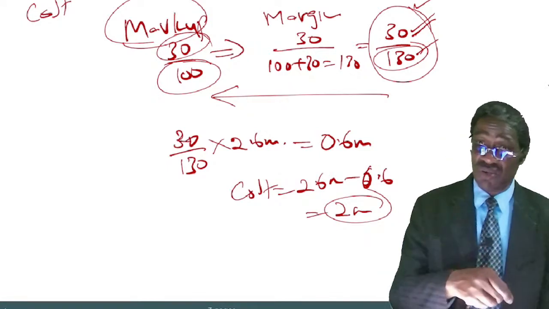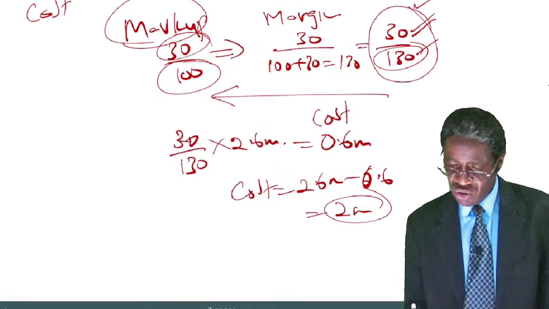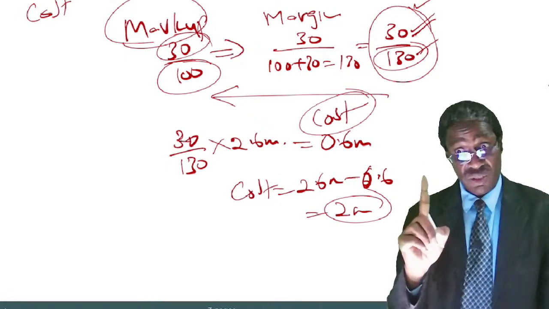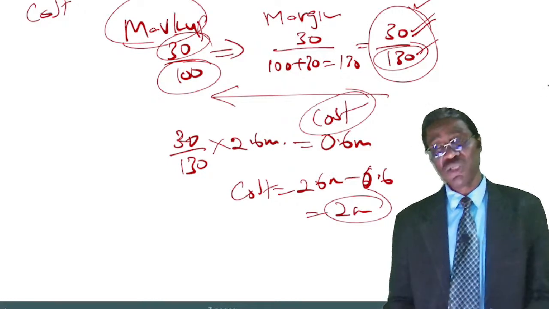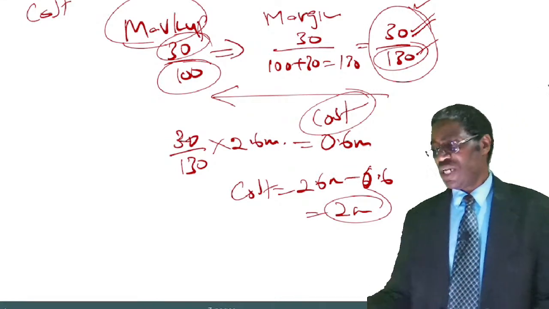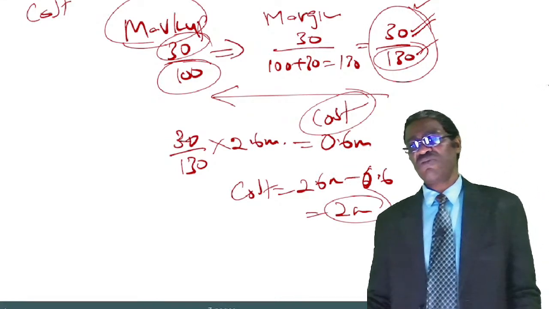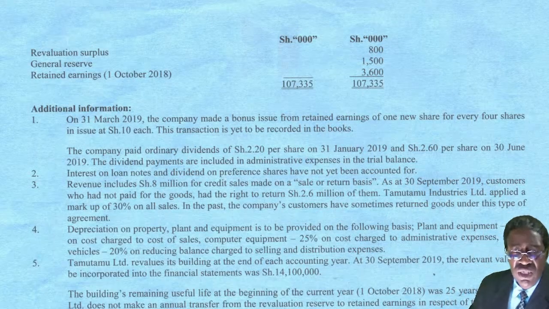So bring them back to the closing stock, but how? At cost. Not at selling price, at cost. That's why we have to calculate the cost first. I think I'm through with note number 3. Just to remind you, let me read note number 4, then maybe we can put down a few of those workings so that we continue together. Note 4 says what?